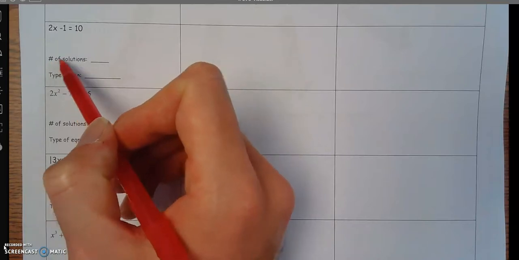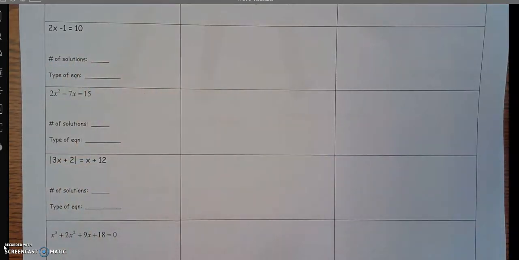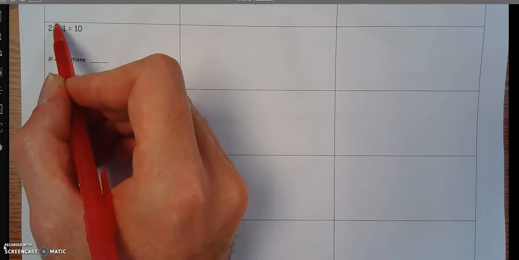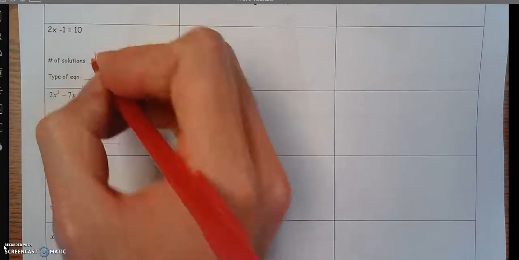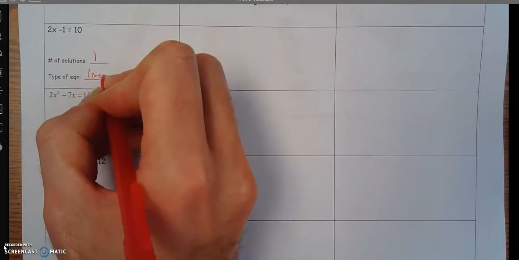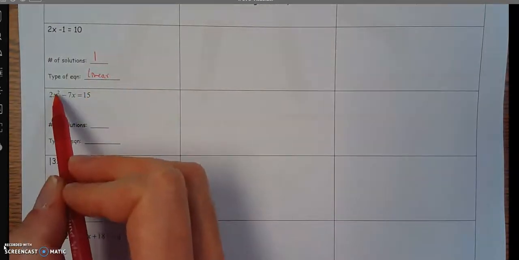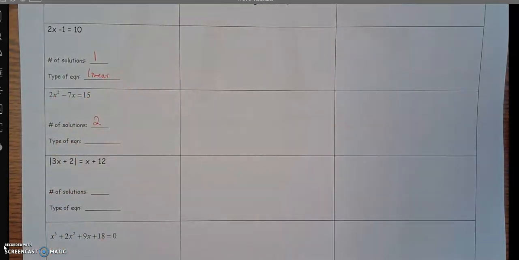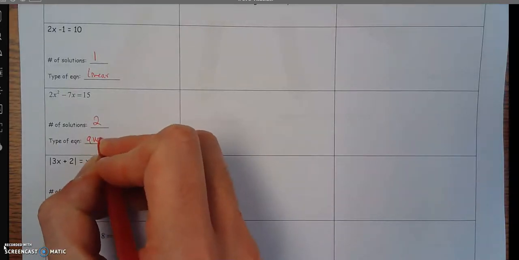Remember from Algebra 1, the number of solutions. So the possible number of real solutions, or just the total number of solutions, is going to be the highest power you see on the variable if it's a polynomial like this. So the highest variable I see is a 1. So there's going to be one solution to this. And the type of equation is that's linear. Okay. This guy, the highest power is a 2, so there's going to be two solutions. Now they may be real, they may be not real. You could have some imaginary in there, but there's going to be two solutions of some kind, and we call that a quadratic.